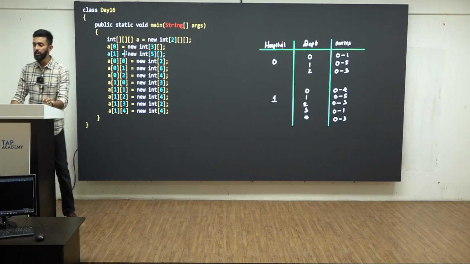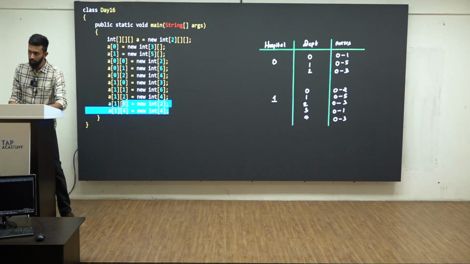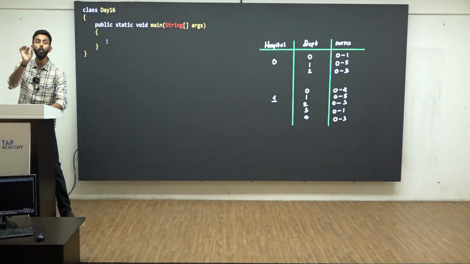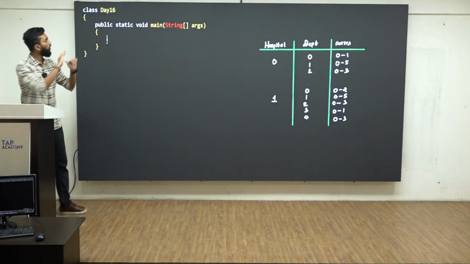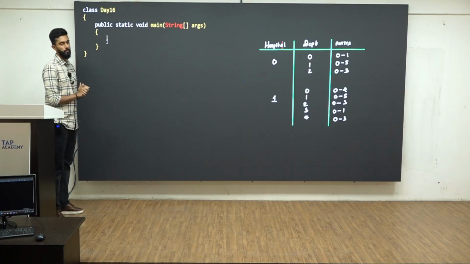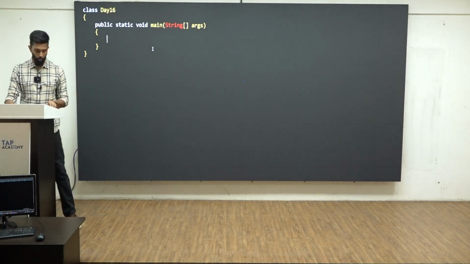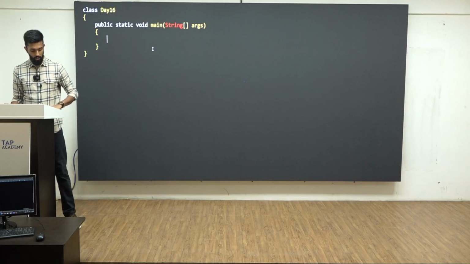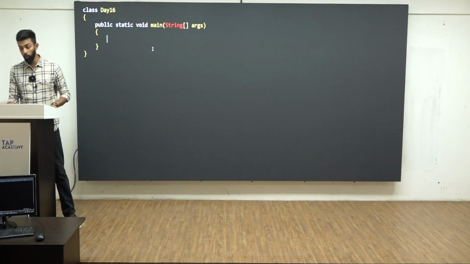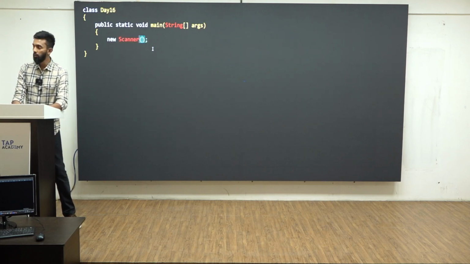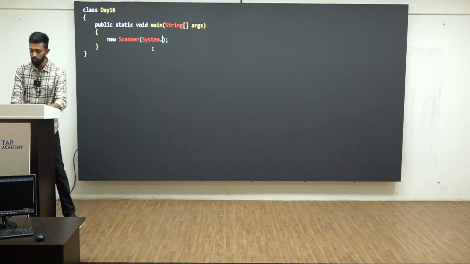If this much is clear to all of you, now it is my responsibility to write an end-to-end program for this and show you how to use loops for this. Only then you will be able to write code. So, first let's start with a 2-dimensional jagged array. First of all, I will tell new Scanner so that I can take input from the keyboard. I will connect it to the keyboard by telling System.in.